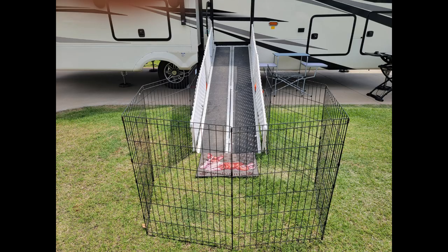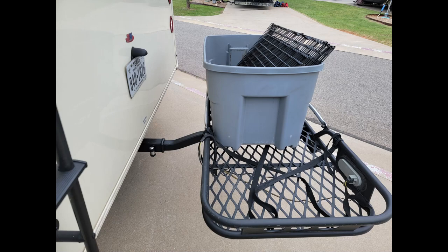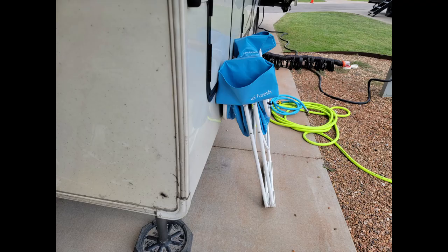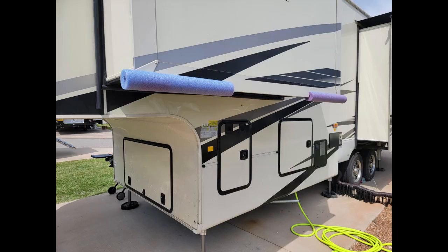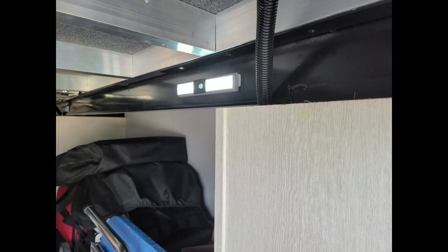The dogs really like it when the screen door, ramp, and turnout area are all available for them to come and go. The X-pens travel in a carrier that attaches to the rear hitch. This is a portable fold-up dog bath that we carry with us — if we plan on bathing dogs, we also carry a grooming table and dog dryer, but it's always nice to have something available for unexpected baths. These large flex ties are wonderful for things like keeping the water hose coiled. Having split my scalp once ducking under the slide-out in the rain, I now make sure to install pool noodles on the underside edge. We store work gloves on a hook inside the cargo door and have a magnetic light strip on one of the cargo hold beams to provide light at night.